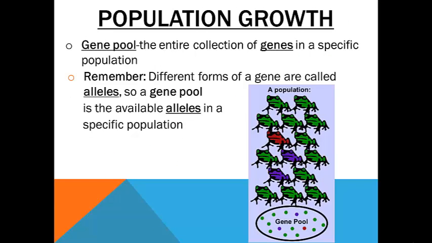When we're talking about population growth, you have to talk about the gene pool, which we talked about in genetics. The gene pool is the entire collection of genes in a specific population. Remember, different forms of a gene are called alleles, so a gene pool is the available alleles in a specific population.